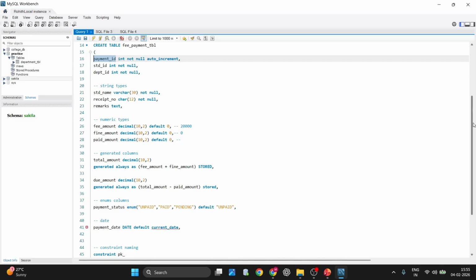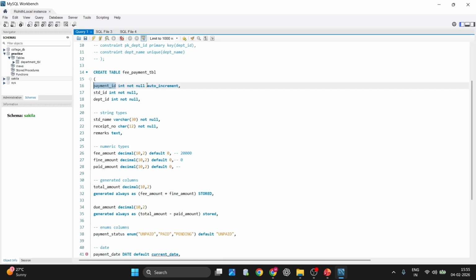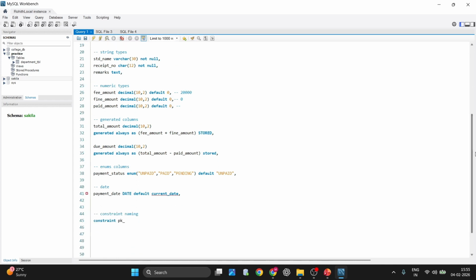That's a better thing that you need to do. And I have justified why I need to give primary key for the auto increment. So I will give payment_id over here. And what I am giving, primary key. To which column? I am giving for payment_id, comma, come down.